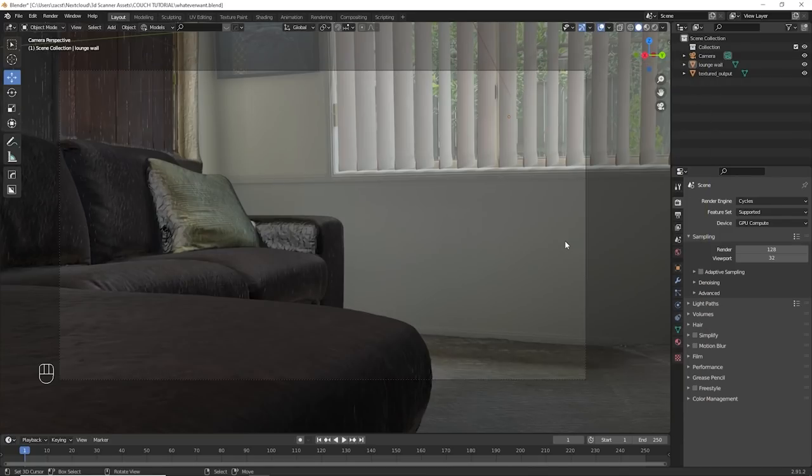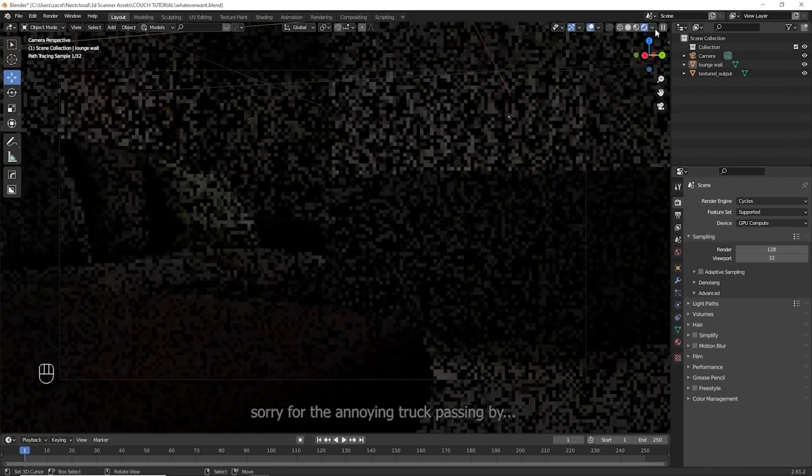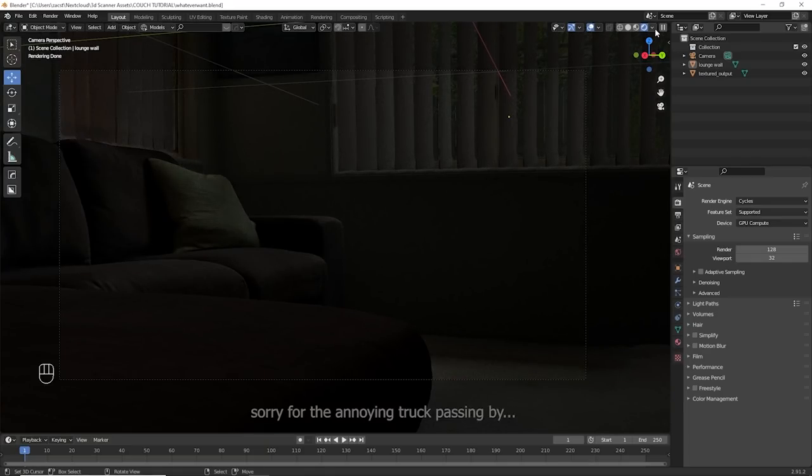Once your wall's in place, let's check out what the render's going to look like. Over here on the right, in your render properties, we need to check that we're in Cycles. So just check Cycles. Most of you will be in Eevee, so just switch over to Cycles for this tutorial. And once we're in there, we can come up to the top right and click on viewport shading. And this will enter rendered view. So rendered view might get a bit fuzzy on the screen, but it should clear up pretty quickly. That's just how Cycles renders, so that's not a bug, that's how it looks.